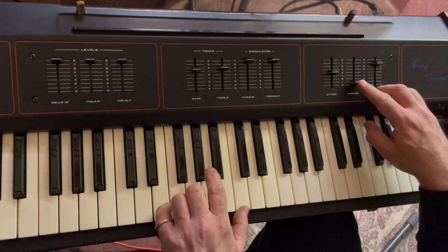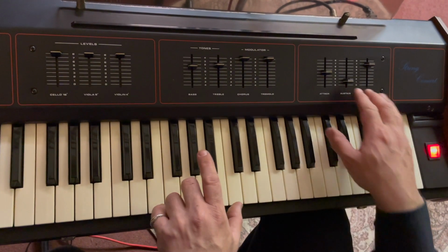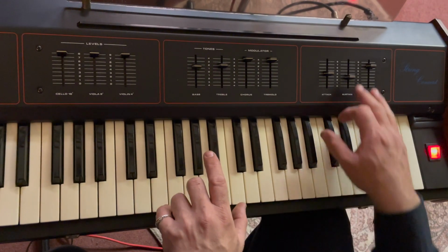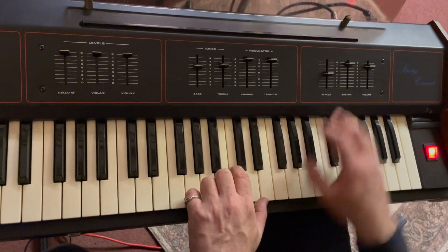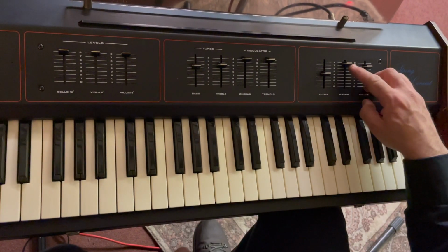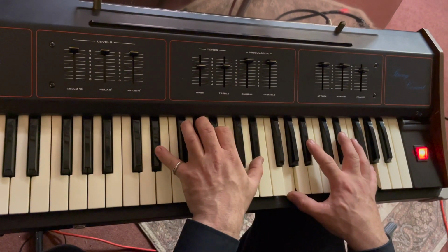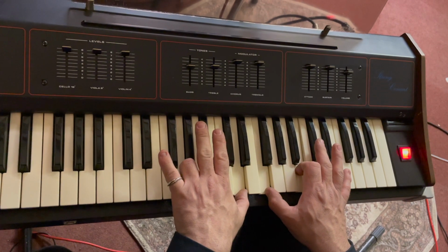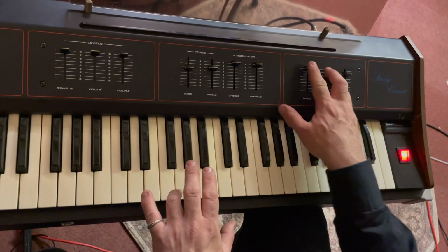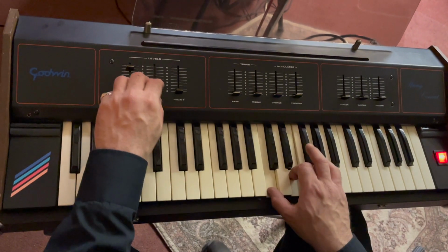And then you can change the sustain, so when the note's taken off. And it's got fairly long sustain you can have on it, and a fairly long attack as well. So you can get all kinds of nice sounds on this. So here we go.